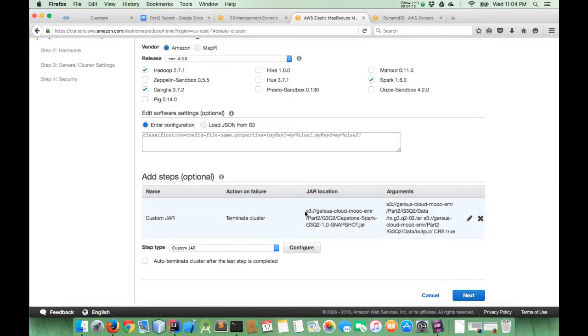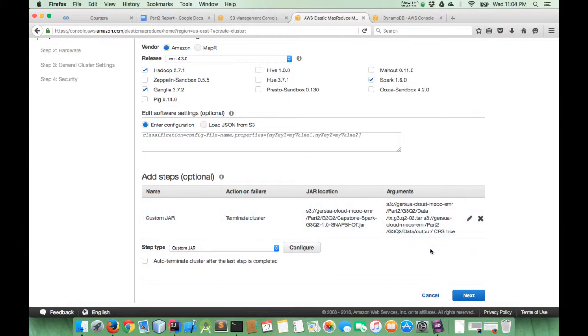In this case, I'm pointing to the jar for the G3Q2 question, and I also have different arguments that made sense for me. Basically, those are where the input data is, and in this case, for instance, I'm going to filter for the specific queries asked in the questions.